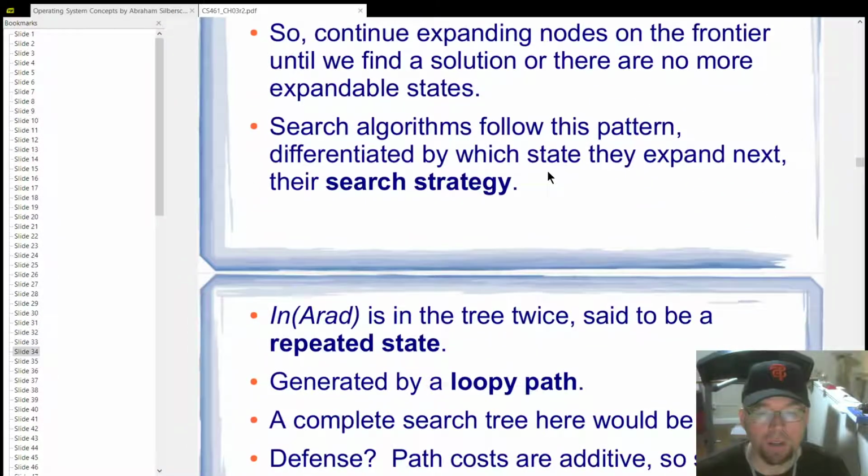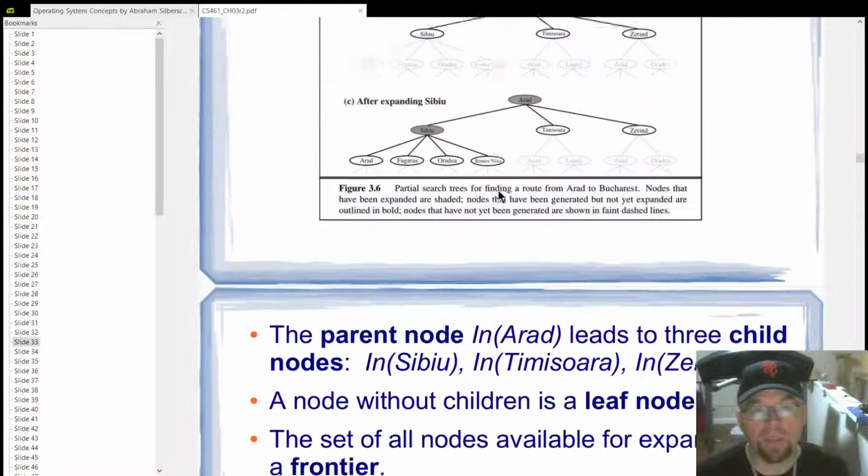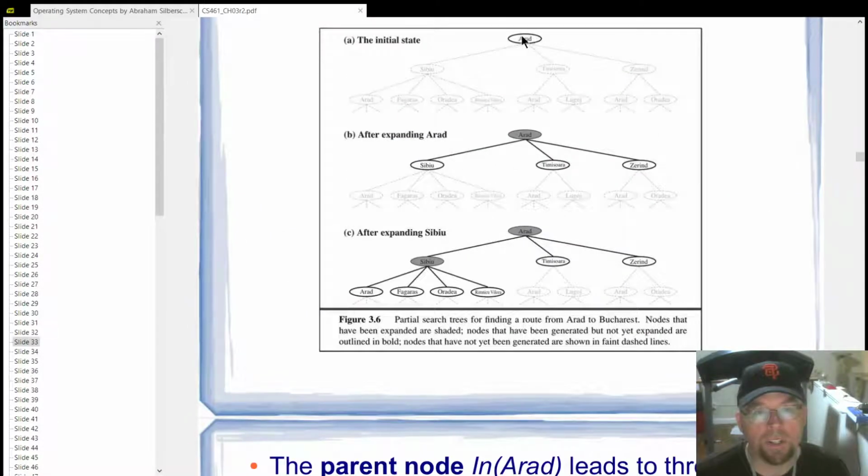All right. Now, if you look here, we started at Arad, and as the search progressed, we generated Arad again. So when I was doing my 3 puzzle, remember I told you there was a loop here, so we'll just ignore that. Well, you can't necessarily ignore a loop.